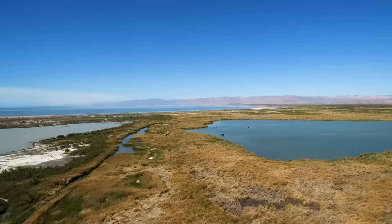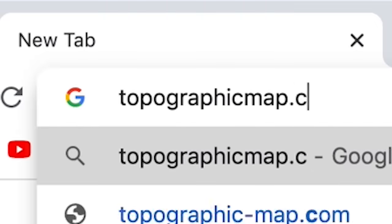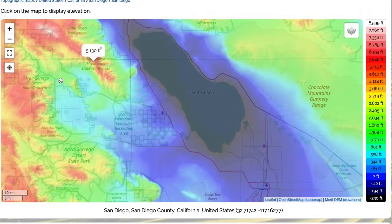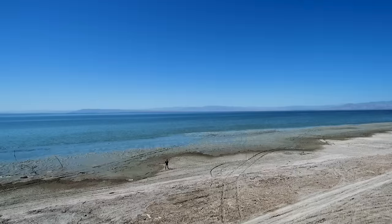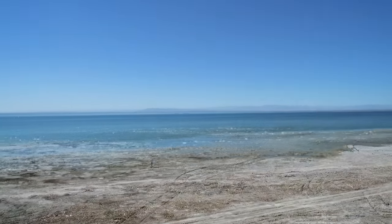We soon realized why it was closed. There's something unique about this area that can create mud pots. On topographicmap.com, you can click around and see the elevation — for example, there's an impressive 2,000 feet of difference from just here to here, and then you click here and it goes negative. That's not an error — that's a basin, the Salton Trough, which is over 200 feet below sea level.